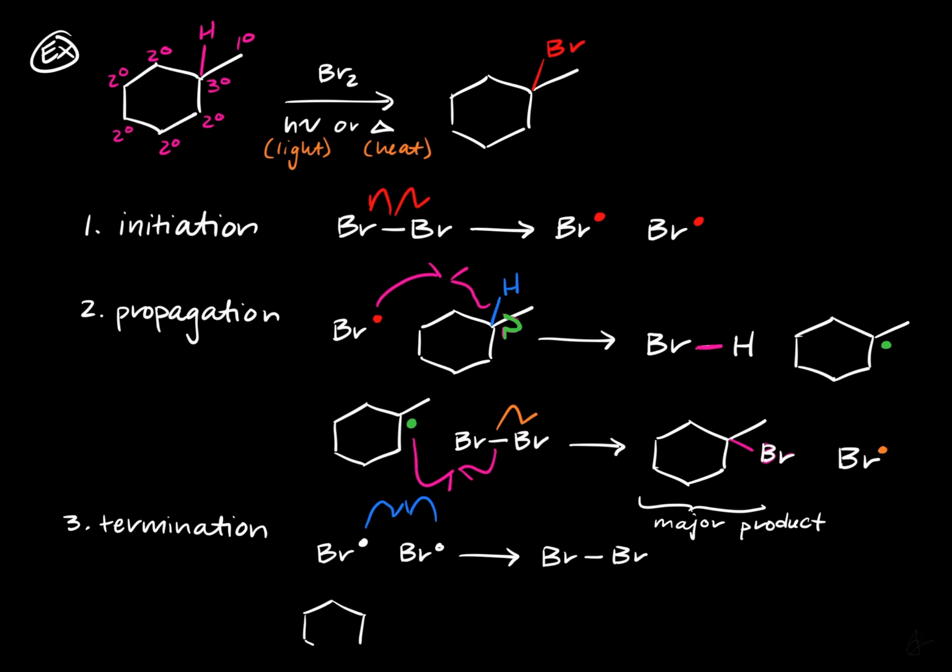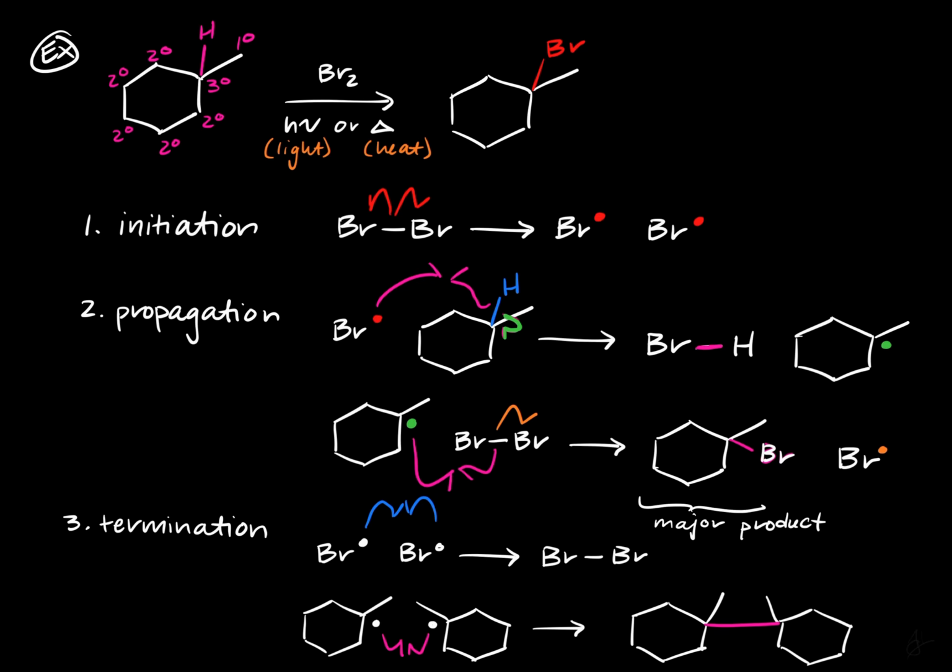So we can take that structure and that structure and form a bond between them. Those two structures are the same. This structure, all I did was rotate. And we can form a bond between them. So this is the bond that I form between them, right? And that's another product that we could have made.